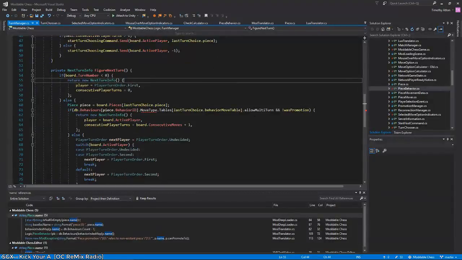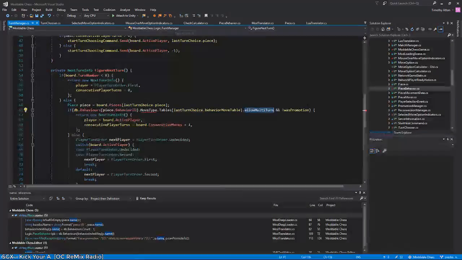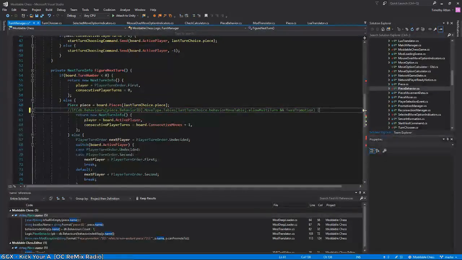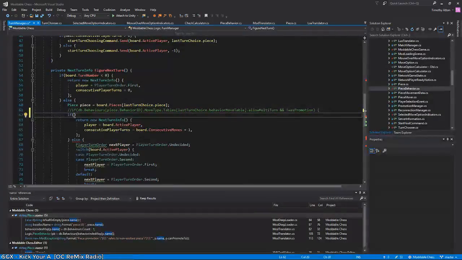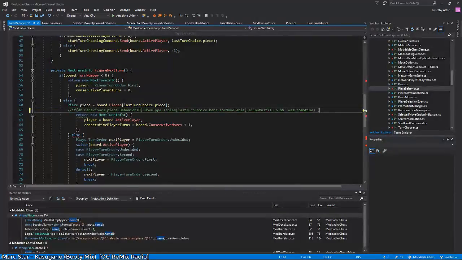So we need to figure out how we'll do this multi-turn. For now, we'll do if. Well, I think it's gonna give me trouble if I have a hard-coded false like that.